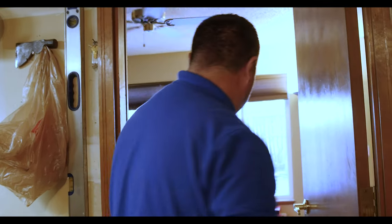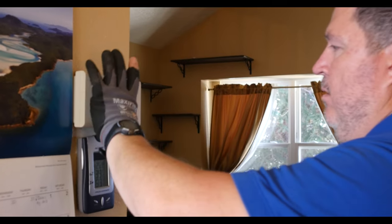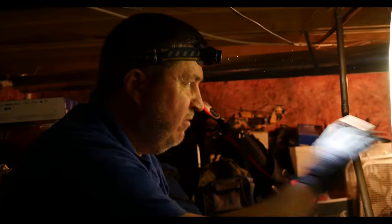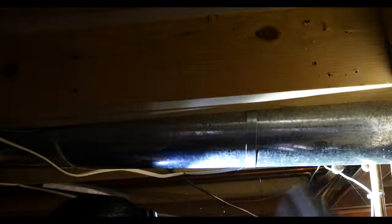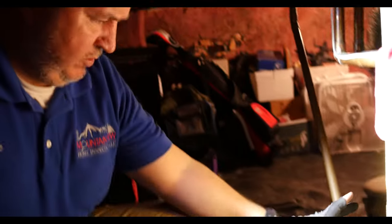Now we'll go back inside and over to the crawl space to check out the furnace. Before we get down into the furnace and the crawl space, I walk over and turn the thermostat up 10 degrees so I remember what it is. I like to use headlamps whenever I'm in crawl spaces or attics — it's hands-free and gives me a backup. While we're waiting for the furnace to heat up we can take a look around, get pictures and video of where everything is down here. You can see the walls are insulated but there's no insulation underneath the floor in here.